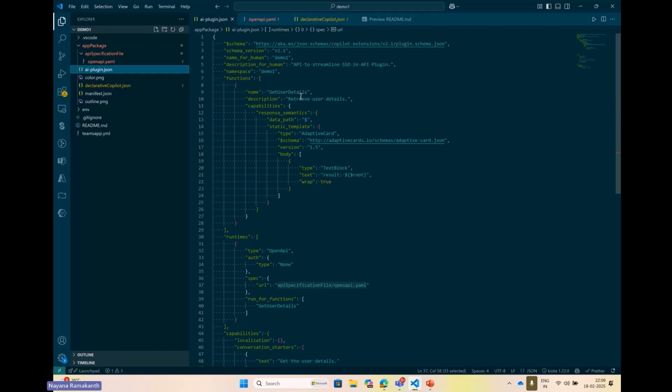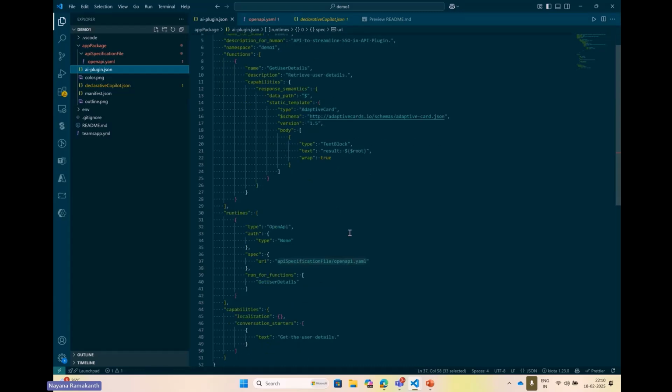Coming to this AI plugin JSON file, here we will see all the functions this plugin can call, so all the underlying APIs. Suppose our API has multiple functions like get, put, update, or post. All those descriptions we need to provide here, along with what type of inputs it takes and what type of output it can give.